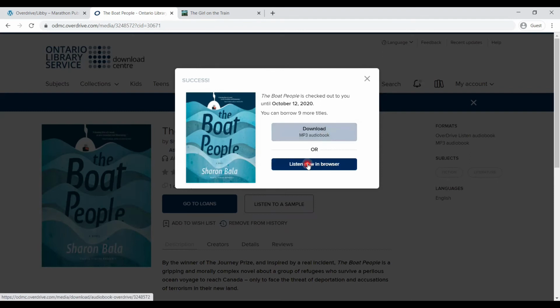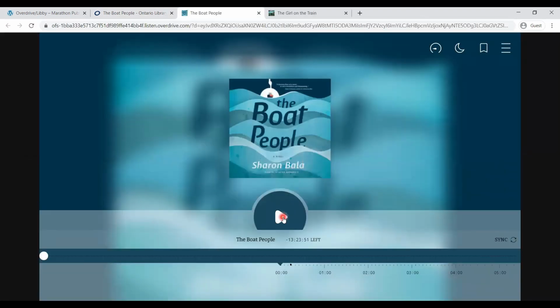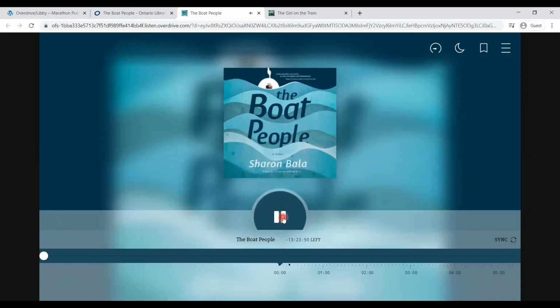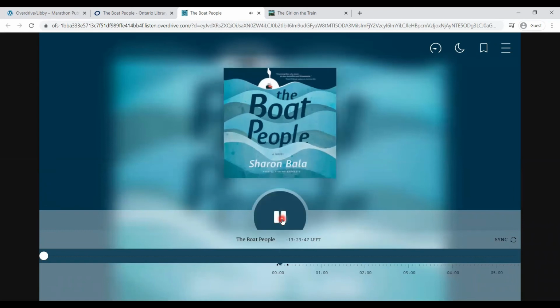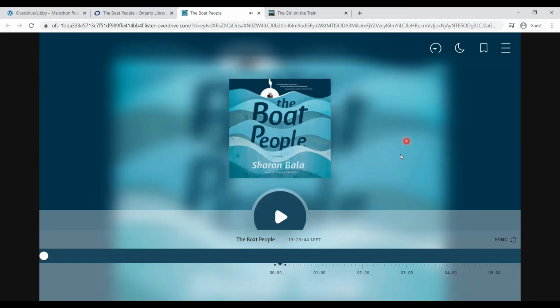So right now I'm just going to listen now in browser. And as it loads, I'm going to click play here. I'm not sure if you can hear it, but it does read out the entire book. Unfortunately, it doesn't show you the words, but you can click the moon here and it will give you a sleep timer.